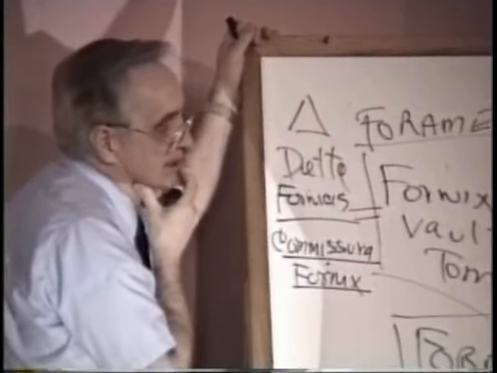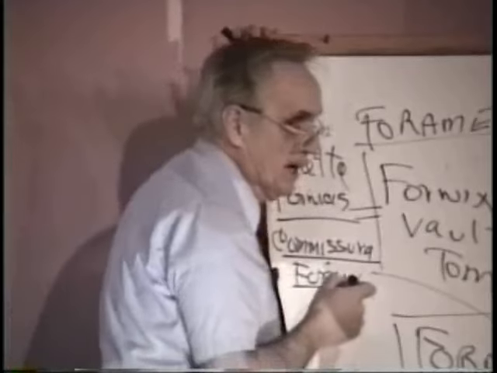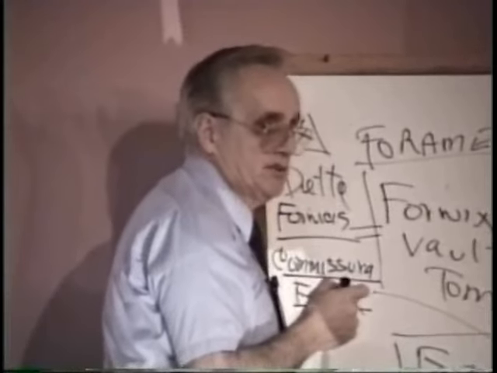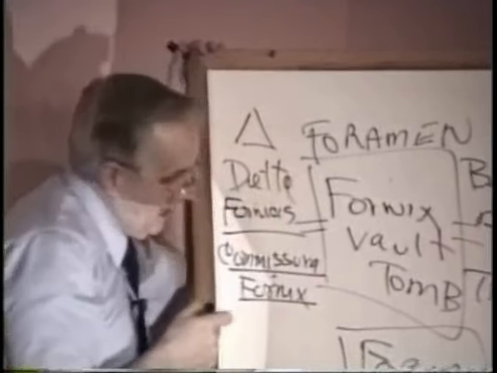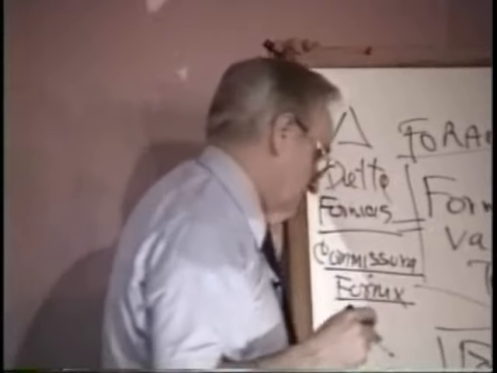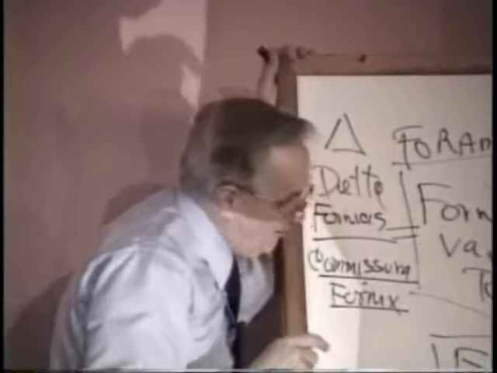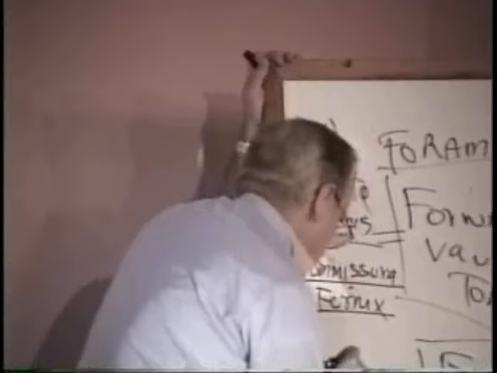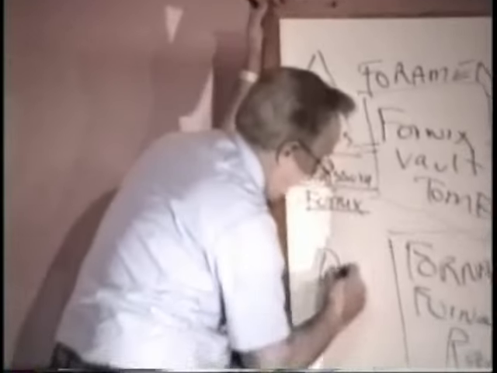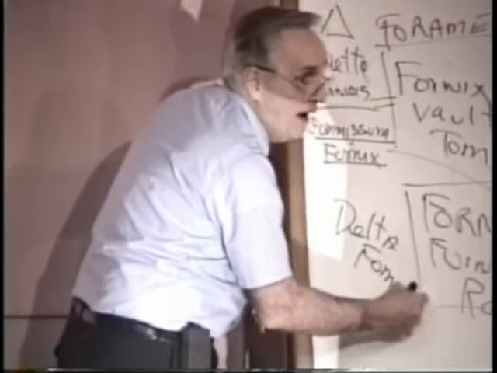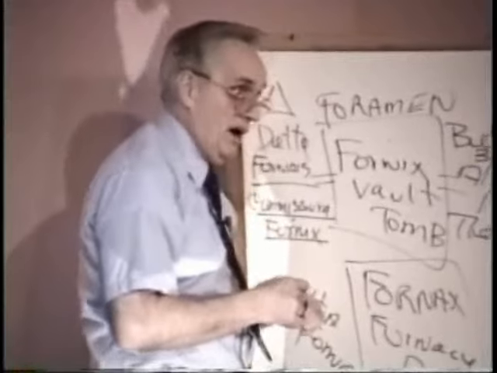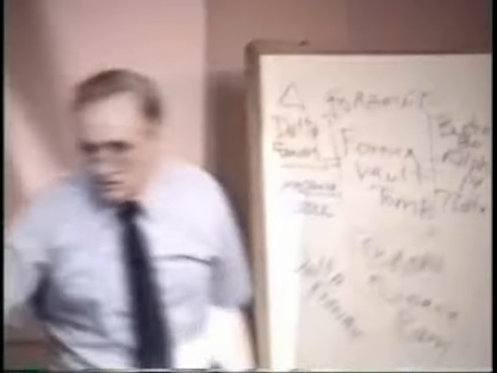But then we discovered something really amazing. We discovered a constellation, and the constellation was called fornix. And the constellation called Fornix has a star. The other night, Charles and I were looking at it, and we found the star right where it should be, and the name of the star is Delta Fornix. And you have copies of that. If you don't have copies of that, then you should see Joan about it.